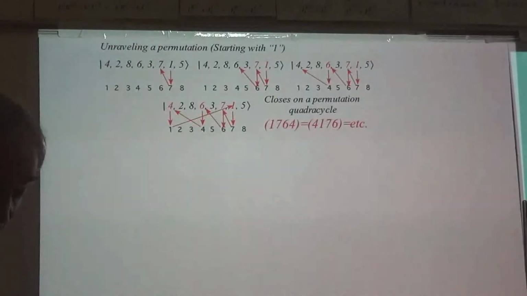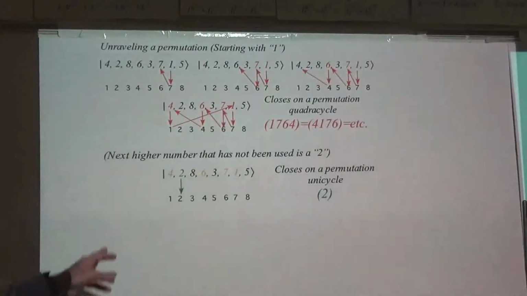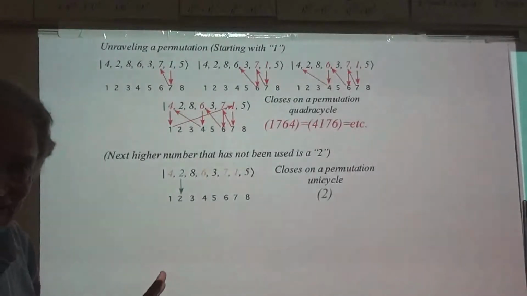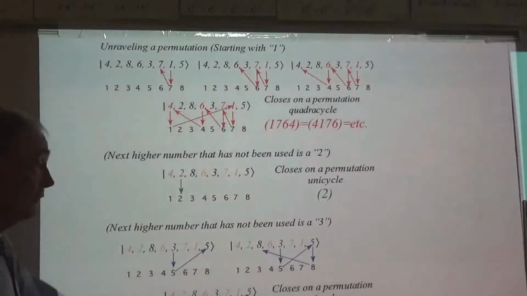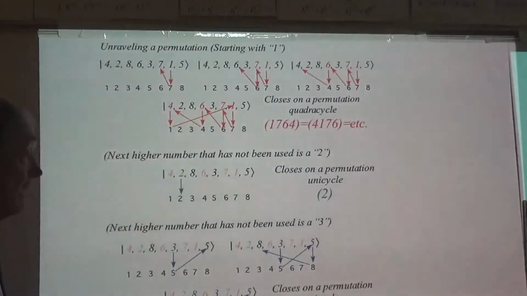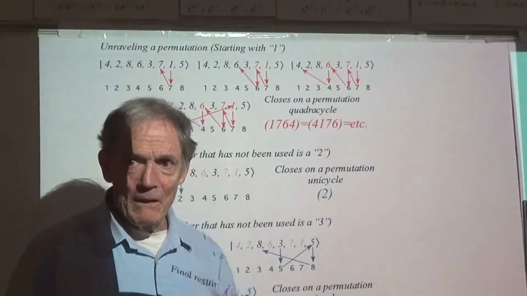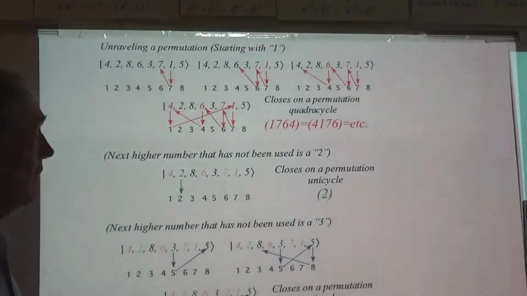So, fine, that's good. Now, there is a fly in this ointment right here, this particular method right here. Next higher number that doesn't exist in that quadricycle, so it's 2. I go for 2. Well, big deal. 2's already home, so nothing is, move on, nothing to see here. Okay, but the 3's part of a tricycle. I'm sorry, yes, a tricycle, 3, 5, 8. Okay, now, this is okay. This is unraveling this thing, but what we got was the inverse of the pool ball operation. Okay, so just watch out when you do something with a permutation. Make sure it's what you want.